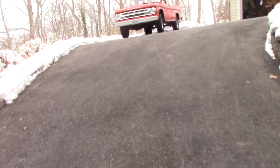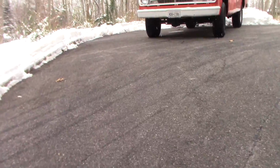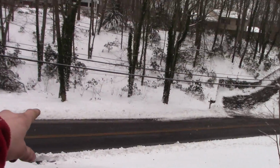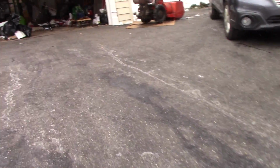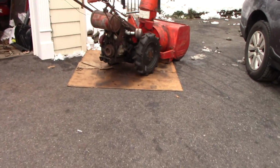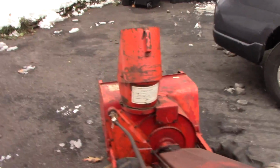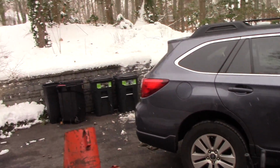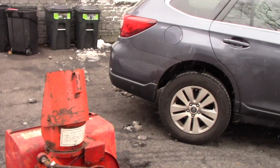Even with this heavy snow, when I was up here by where the Dodge was, I was throwing some snow up here, and I was making it to the street. So it's pretty impressive what this thing will do, especially when you consider the fact that, again, this tractor's a little underpowered for this blower. You get this blower going on a real commercial 12, and it's ridiculous. The snow is just like whoosh. It's just like a solid stream that's going like 100 feet in the air. It's ridiculous, but yeah, it's a pretty impressive machine.